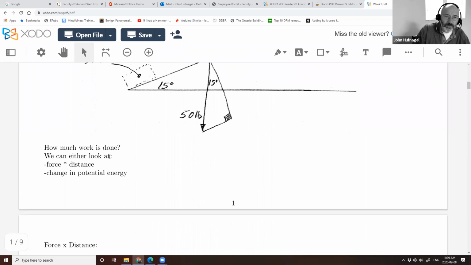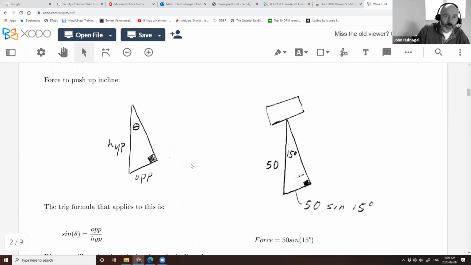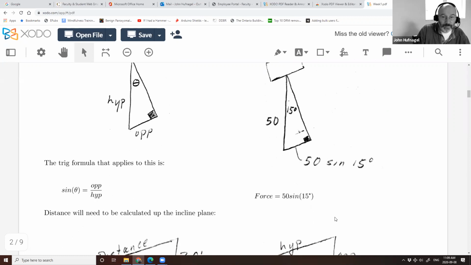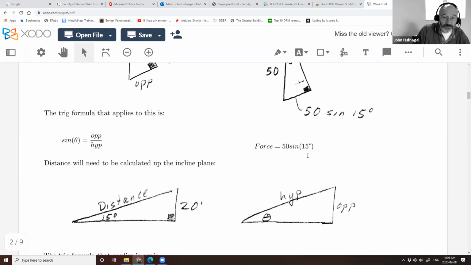Looking at the force times distance method here, to figure out the force, we've got this block, we've got 50 pounds, and since we're in the imperial system, that's just 50 pounds, and we've got 15 degrees, so our force is 50 sine 15.